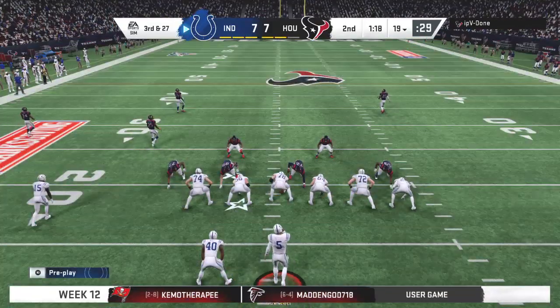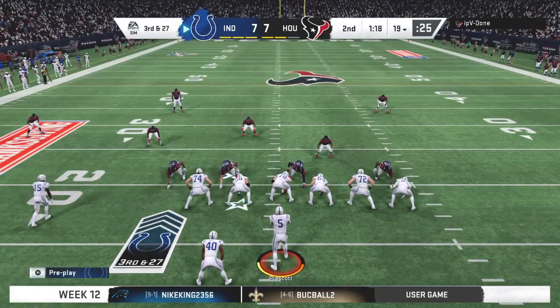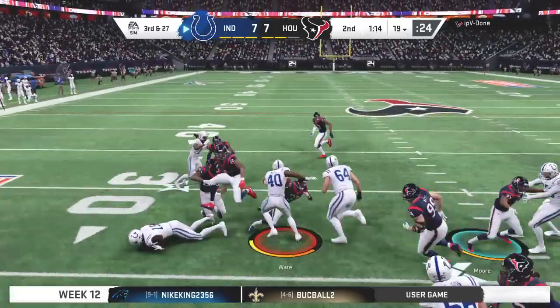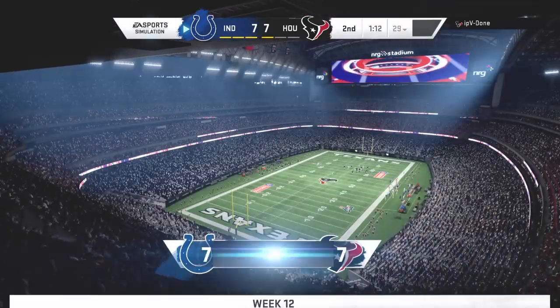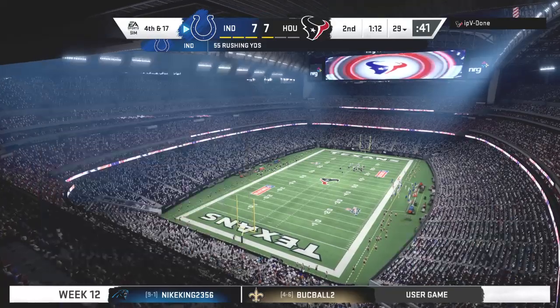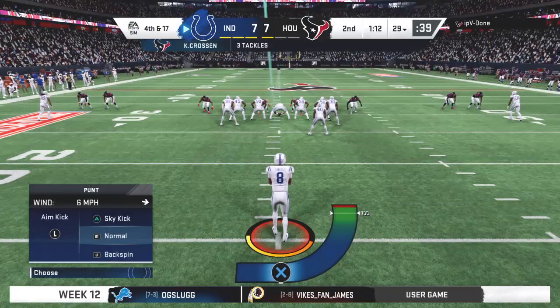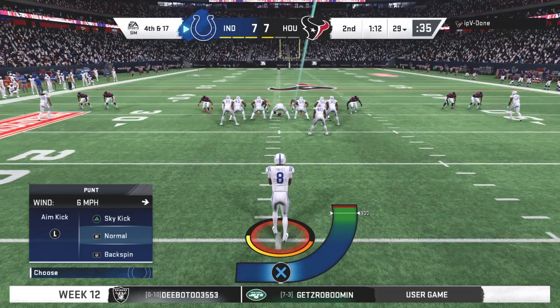Need something from deep in the bag of tricks here after 1st and 2nd down went backwards. It's 3rd and very long. To Ware on the draw. They do get 10 back, but still a ways to go on 4th. Now the Texans will use one of their 2 remaining timeouts as they head to the sideline and talk over what to do next. Now here's Rigoberto Sanchez as he's on to punt for Indianapolis.